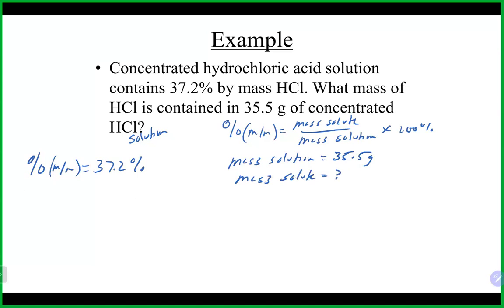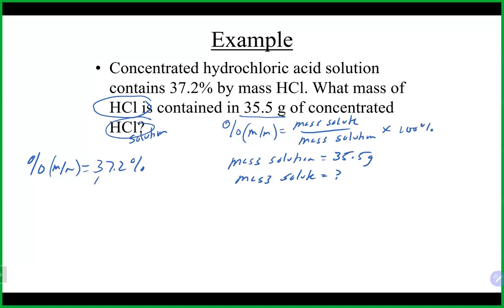So how do I know I'm looking for the solute and that this was my solution? A reminder that the name of the solution is the solute. So when you're asked for how many grams of HCl in an HCl solution, then you're definitely looking for the mass of the solute. And that would mean by default, the other number that they gave you was the solution. So that's how we sort of know it. One way you could do this is you could just plug and chug into the formula. You could also take a more dimensional analysis approach, which is how I'm going to solve it, I think.